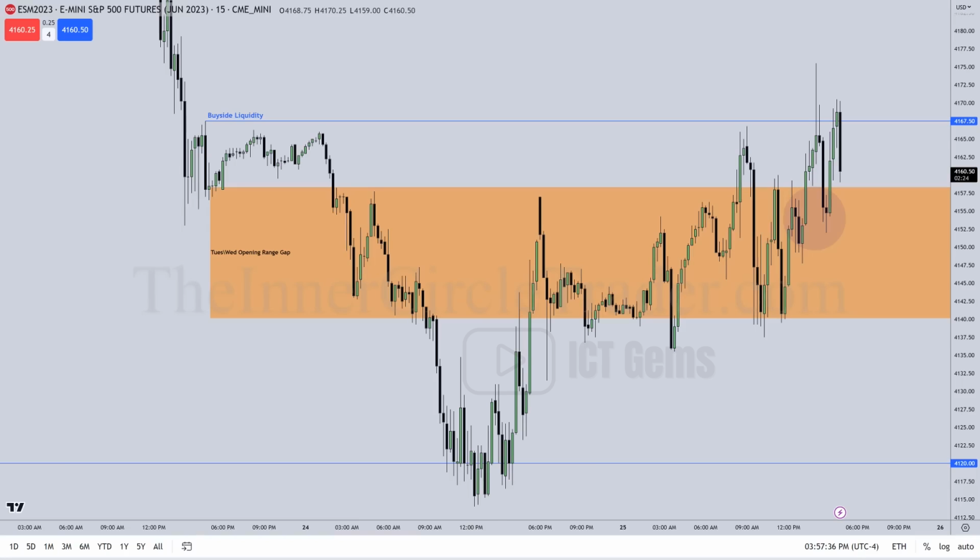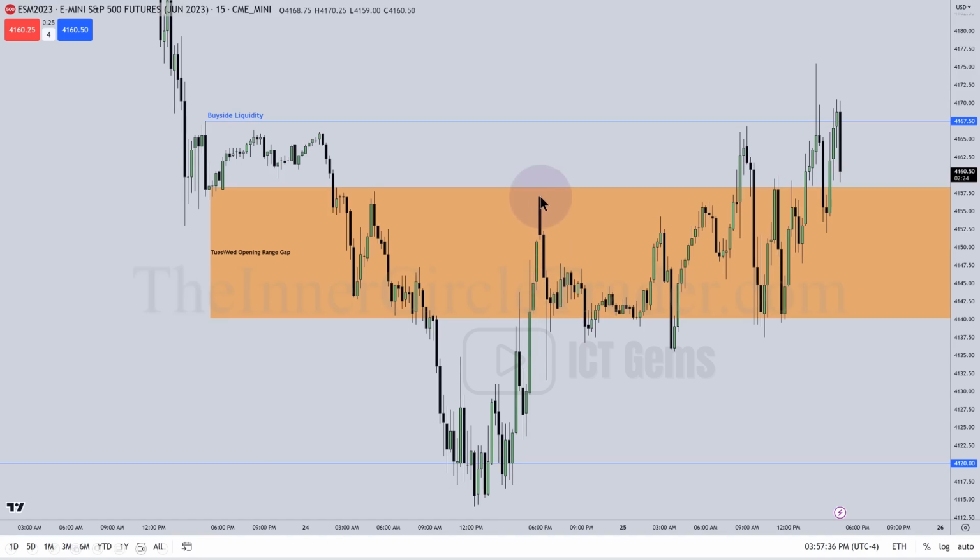Tuesday, Wednesday, opening range gap is shaded here. Notice that from Tuesday crossing over to Wednesday's opening range gap, it was still being respected on Thursday. Look at the respect of it here. Look at this candle's high. Look at the bodies in here. See that? The buy side is what I told you we would reach out for right up above here, and that we would trade up into the high end of that gap.